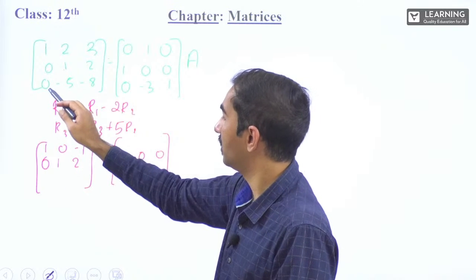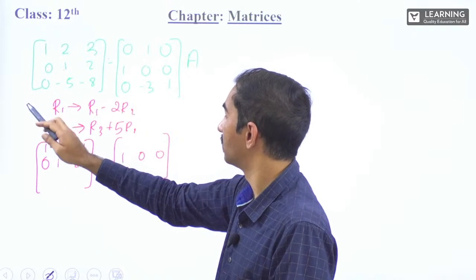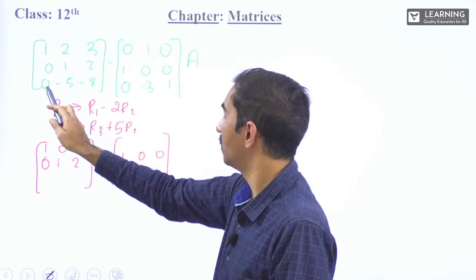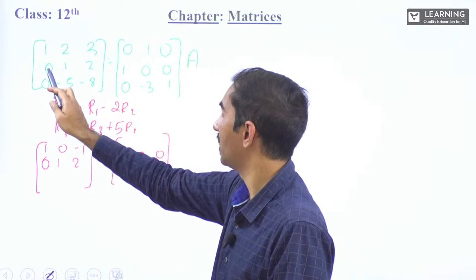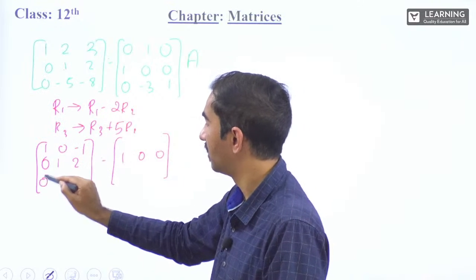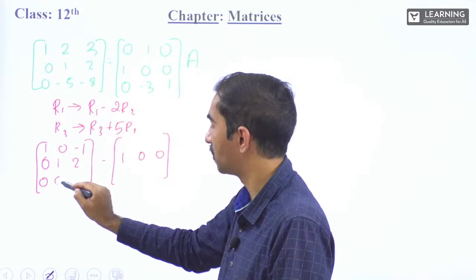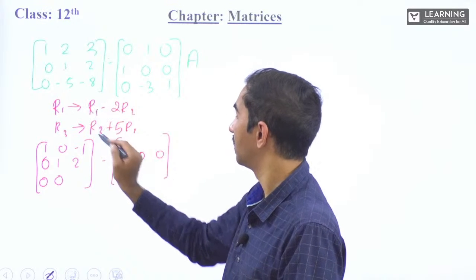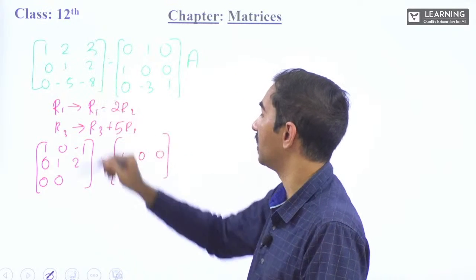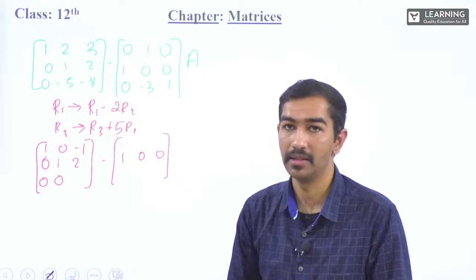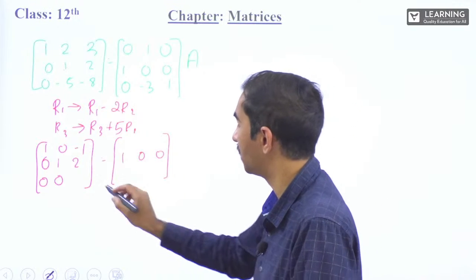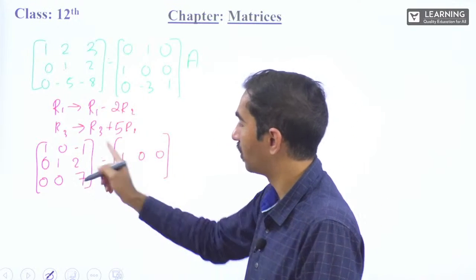Okay. Same thing. R3 plus 5 R2, 0 plus 5 R2. So that is 0 only again. R3 minus 5 plus 5 times of R2. So that will become 0 again. Minus 8 plus 5 into 3. Minus 8 plus 15 will be equal to 7. So on that side we got.